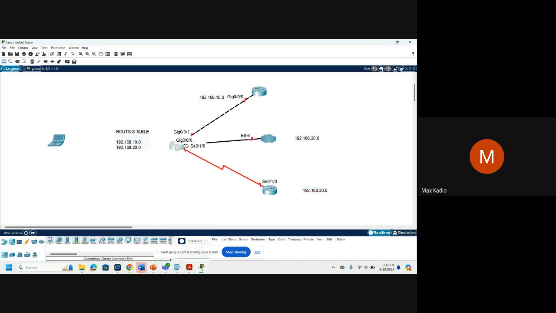So for the router to know about that remote network, we have two ways. We can add it manually. It's what we call a static route. So static route: adding manually a remote network in the router's routing table.